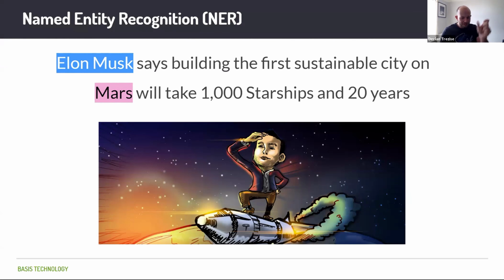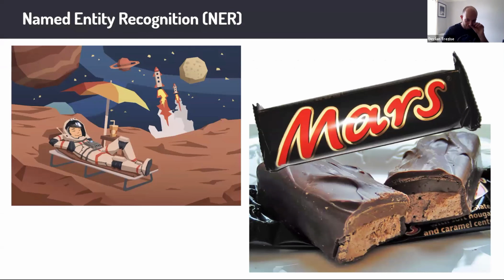But after you've extracted something, you might want to use it as a facet, but you might also want to be able to get a disambiguated resolution of that thing, because what you don't want to do is get confused between Mars, the city, and Mars, the chocolate bar, in the same way that you don't want to get confused between the Paris Hilton Hotel and Paris Hilton, the former celebrity. There's all of these clashes between entities that you need to be quite smart about. And doing the extraction is one part, but doing the resolution is the next part.